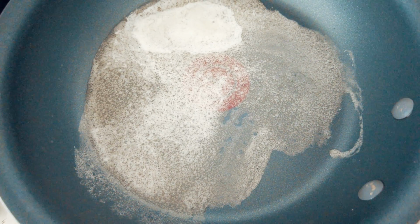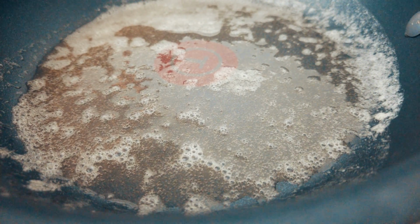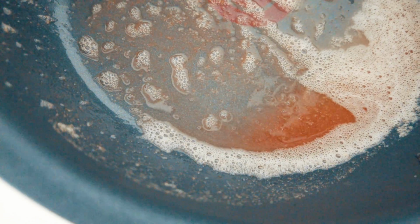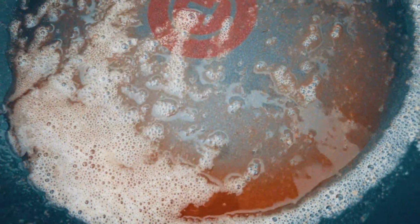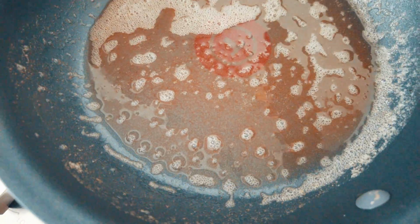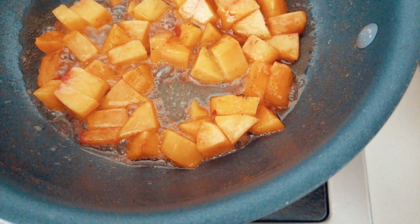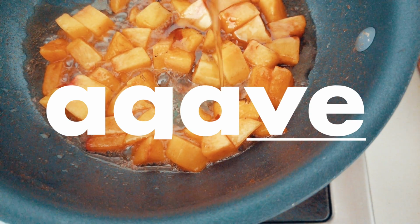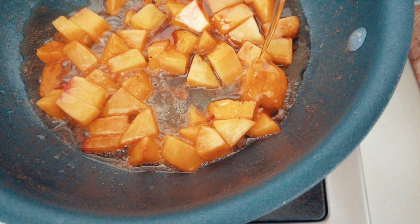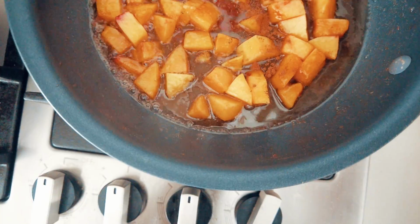We're going to make our butter. I just put in a few tablespoons. I like to brown my butter. So we're just going to cook the butter a little bit longer until it browns. You don't want it to burn. Make sure that you watch this step because butter will burn fast on you. But I like to get it like a nutty color because it just brings out a little bit more flavor and it goes great with apples, peaches, any type of stone fruit. I mean, anything. Brown butter is just better. Chocolate chip cookies, everything. We're going to add some agave to that, a few tablespoons of agave. It's just a little bit of a healthier sweetener. It's natural. And yeah, it tastes great with peaches.